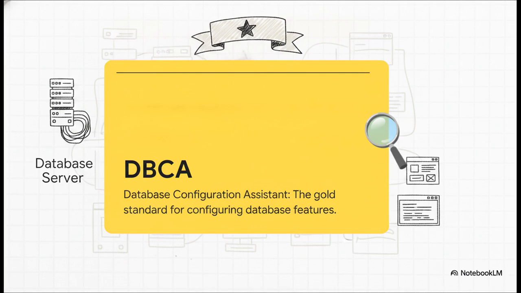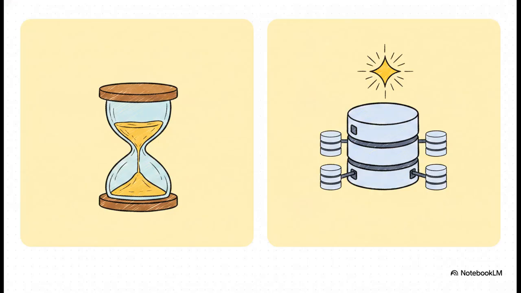And just like the software installer, you can run DBCA via a graphical interface or directly from the terminal in silent mode. Now, when you fire up DBCA for 19c, you face a critical architectural decision. You have to choose between a non-CDB architecture and a container database, or CDB architecture. Listen closely here. 19c is the very last version to support the old non-CDB method. So it is highly recommended to check Create as Container Database and add at least one pluggable database. Choosing the multitenant CDB architecture is the future-proof path that will save you massive headaches down the road, for sure.